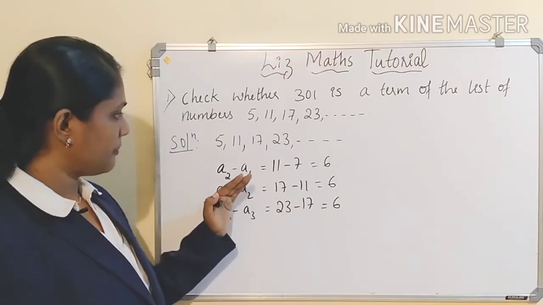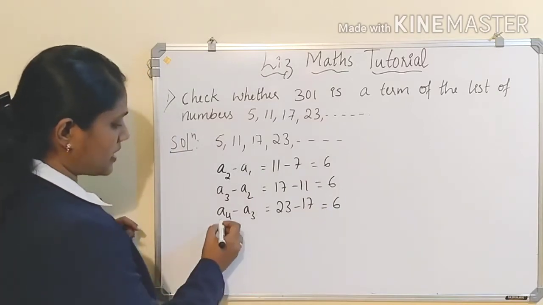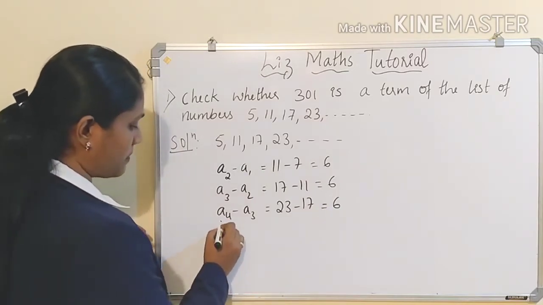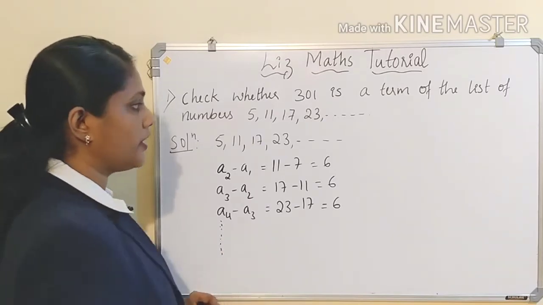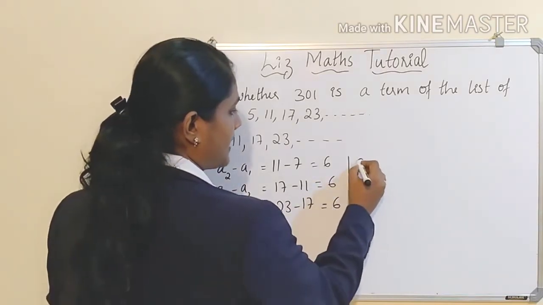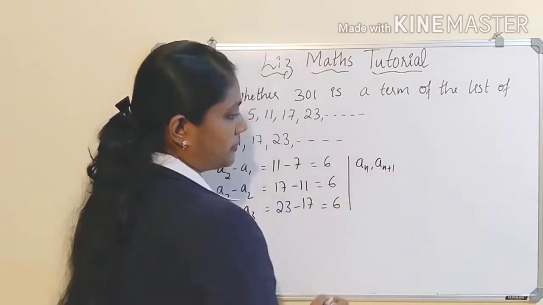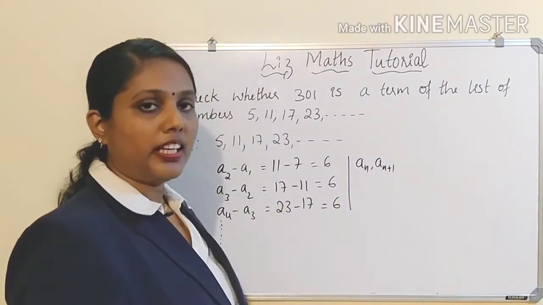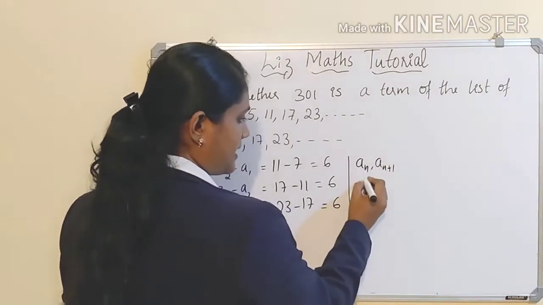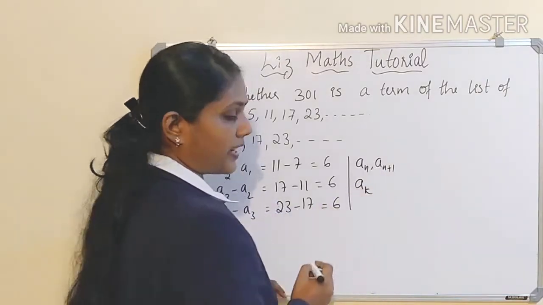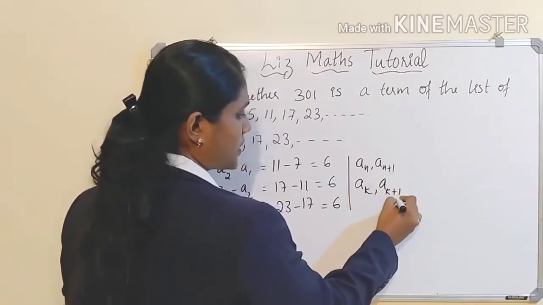Here we don't know the continuation of these numbers, so I am going to take that the continuation of numbers comes here. What is the last term? How do we represent it? We know that the last term we represent as the nth term. But what is the next term? That is the n plus 1th term, isn't it? Next comes the n plus 2th term. So here, representing this n as k, what is the next term? You can write it as k plus 1, isn't it?